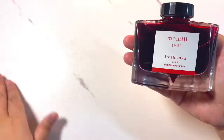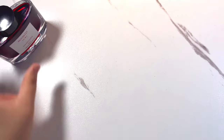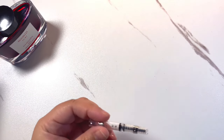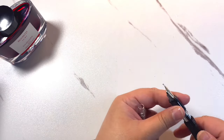Since I am currently shooting this video in February, I decided to ink my pen with this Pilot Iroshizuku ink in Momiji, which is a beautiful red ink with some gold sheen. And I'm going to use the free Pilot Kon-peki converter. So I'm just going to set my pen up. Let's get inking.